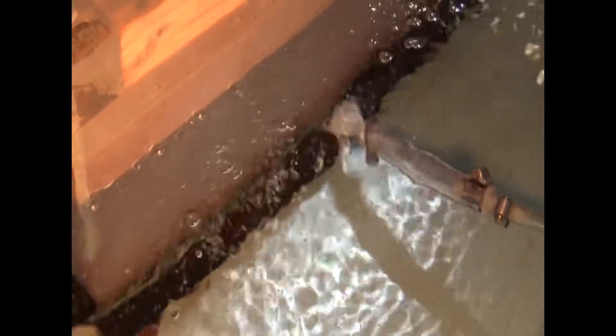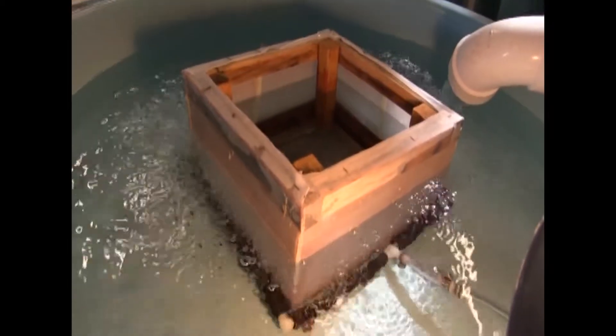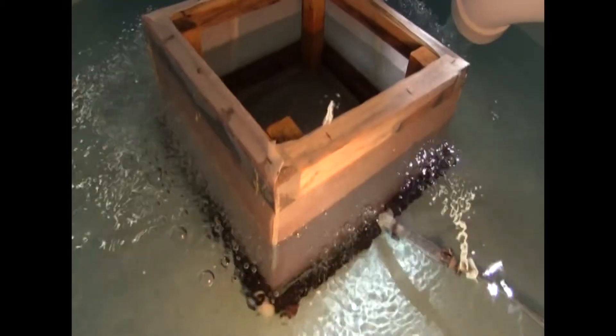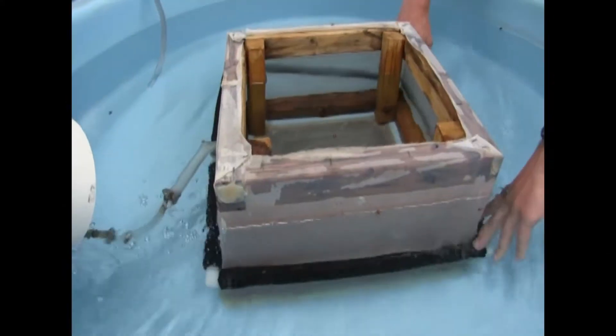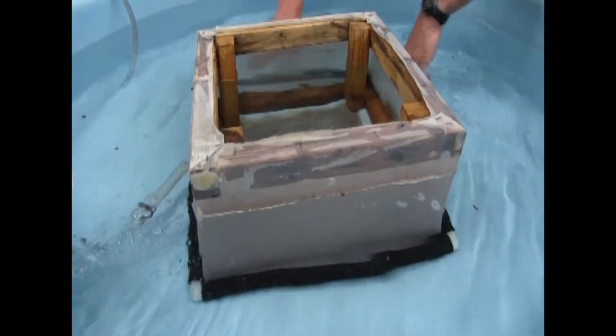Water drains from the insert tank through a fine micron center box screen. Because eggshells and other debris enter the tank with the fry, the screen allows for an increased surface area for water to drain out of the tank. Without enough surface area, a normal bottom screen would quickly clog and the tank would overflow. Aeration is also utilized to keep the screen clean of debris by running half-inch black rubber poly diffuser tubing around the bottom perimeter of the box screen. The diffuser tubing is purchased from Pentair Aquatic Ecosystems. It is important that the tubing is snug around the bottom of the box screen to ensure debris is not being collected underneath.